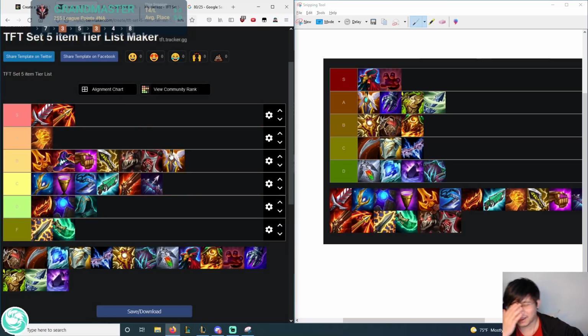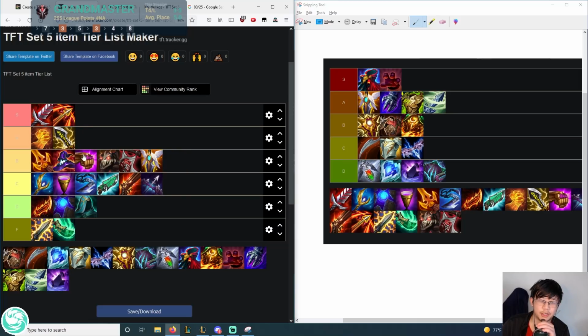Yeah, I have to fix this later. And then I'm pretty sure that's it. Okay, let me fix this. First off, I would almost always take Infinite Edge over Deathblade. I can't tell you why, I just think it's stronger. So I'm gonna move Infinite Edge up. These two are the same tier for me, so either they both move up or they both stay here.